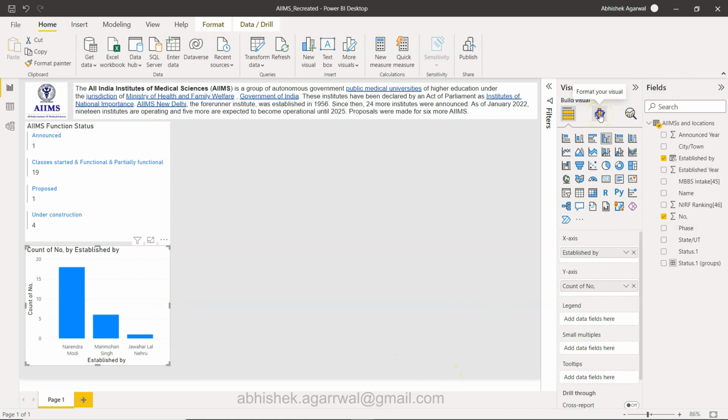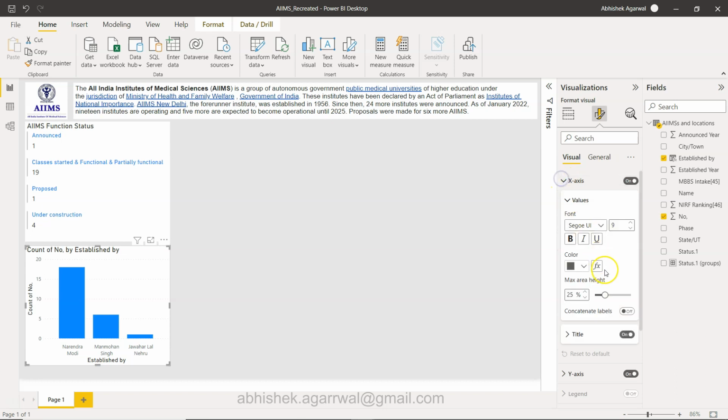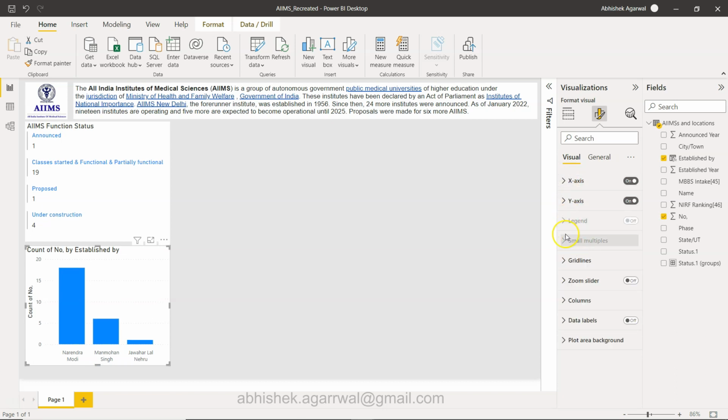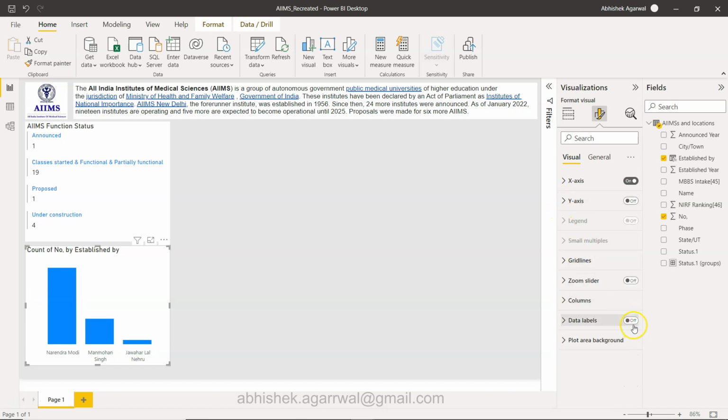Then we will just format the axis a little bit. First of all, we need the x-axis, but what we don't need is the title, right? Similarly for y, we completely don't need the y-axis. I don't like it. It makes my chart more clean. I need the labels, right? We need to change the title.